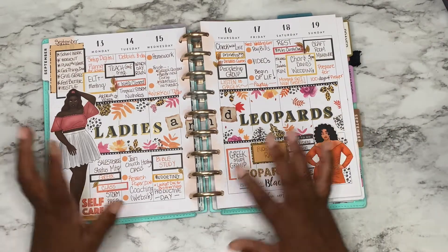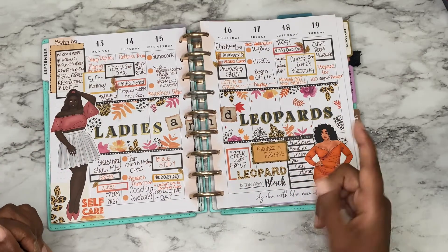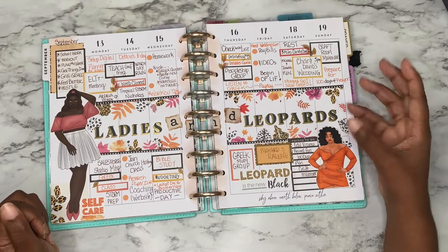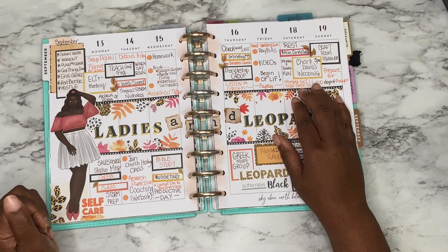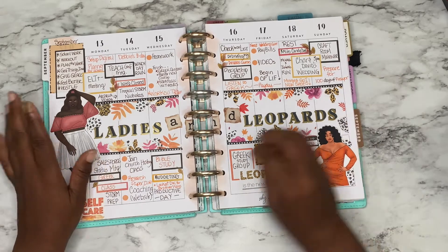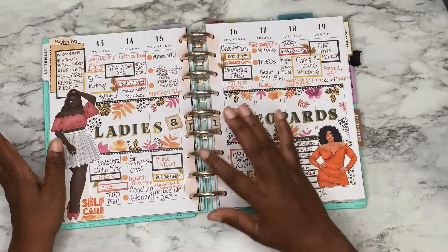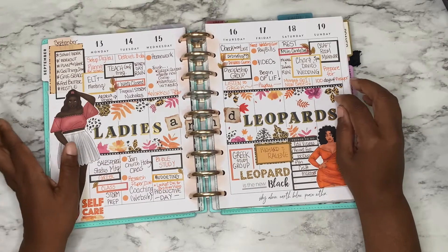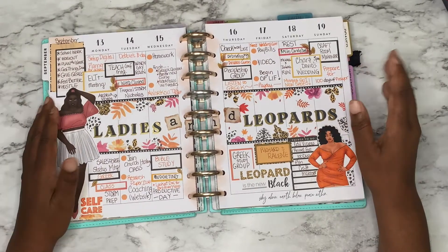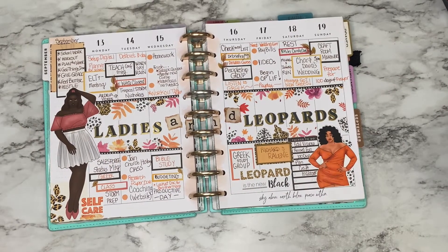Doing an after-the-pen requires a little recording on each day, so I just have to plan appropriately. I'm recording this on Sunday. Yesterday I had to go buy some new shoes because I'm working out a lot. You guys know I'm on a budget and I'm trying to save money — I don't like buying shoes or spending money if I don't have to. My girlfriend and my daughter both said I needed new tennis shoes if I was going to continue to work out. So right here, mama got some new shoes! I started to find a sticker for new shoes but it didn't fit my layout, so I left it alone.